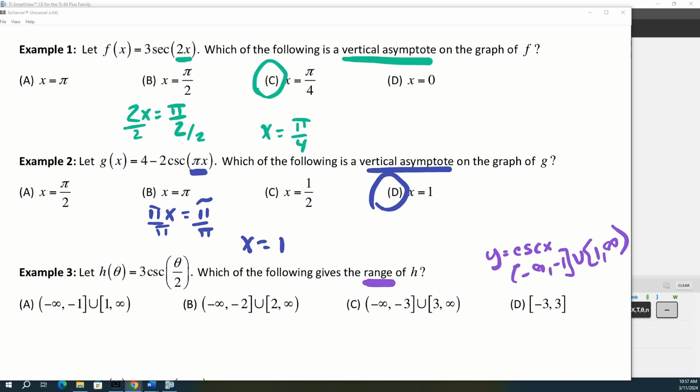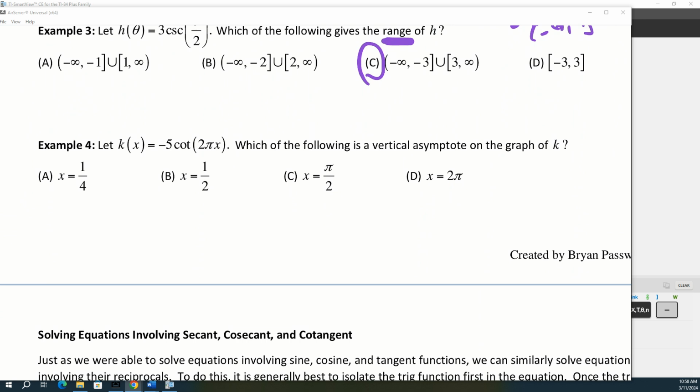Anytime there is some kind of vertical dilation or translation, it is going to change the range. It's either going to stretch or shift the range around, sometimes both. This one stretches it. So which answer choice do you think is going to be it? 3. Multiply by 3. So what you're going to do is just multiply your range by 3. Now be careful, because sometimes you have to multiply and you have to shift. And so it changes it a little bit.